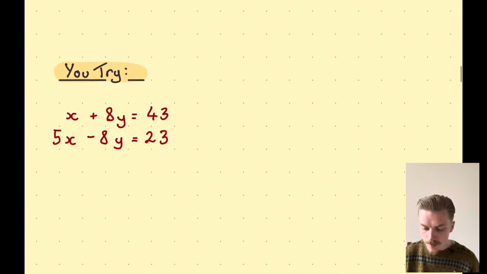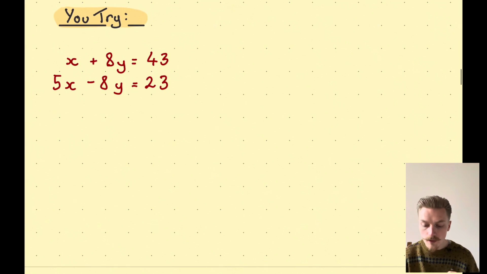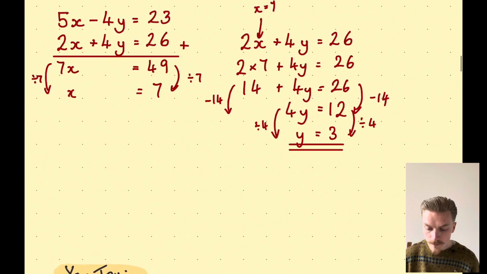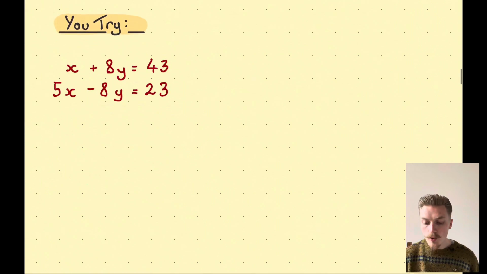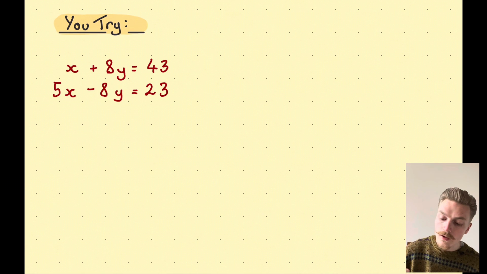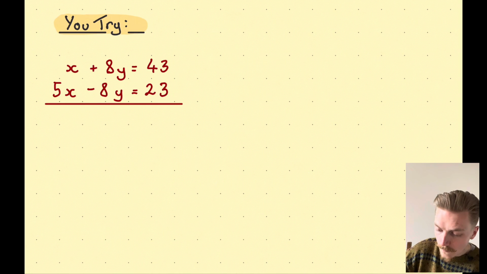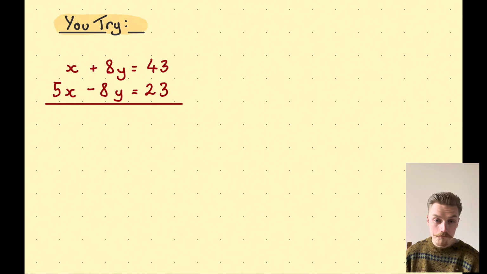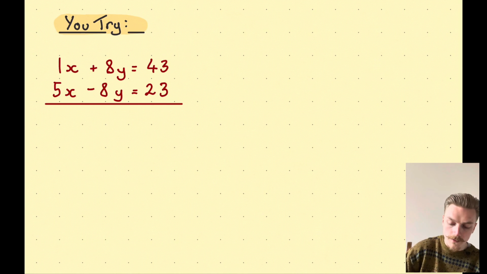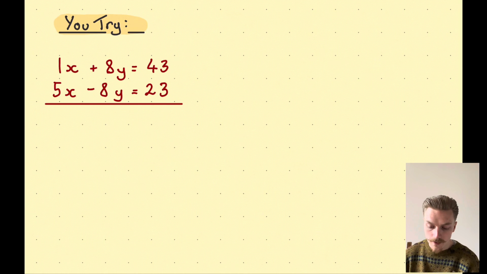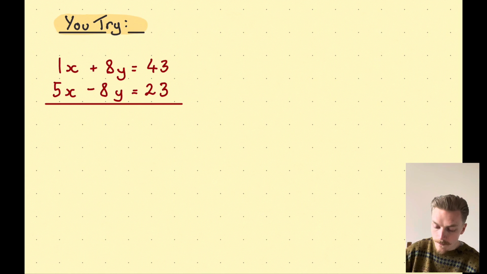So have a look at this example here now. So I've got a similar structured question to the previous one. And I want you to pause this video and have a go. Okay, let's see how you got on. So with this one, first of all, I've got this x here, and just in case you don't know, an x by itself is just one lot of x, so 1 times x. If that's where you got stuck, just go and retry it now.